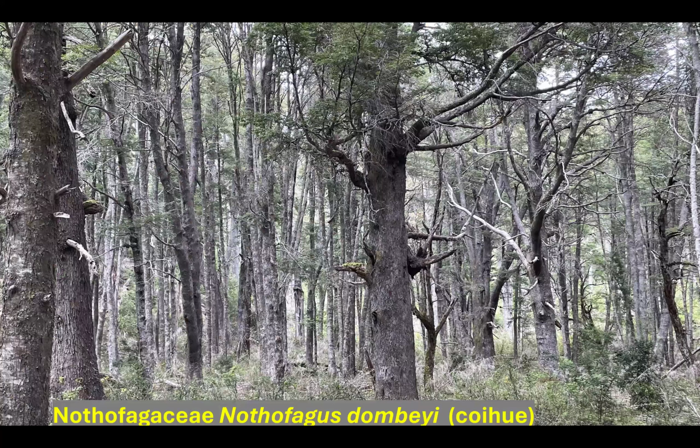So we're going to talk about trees, and a common tree were the Nothofagus. And there were 6 species in Patagonia. We saw all species. They grow in different habitats, but Nothofagus was once classified as Fagus. They were considered beech, but now it's Nothofagus. And this is a tree you could also see in New Zealand and Australia, because the continents were once together, right, before they split off. And so there's similar species in those countries.